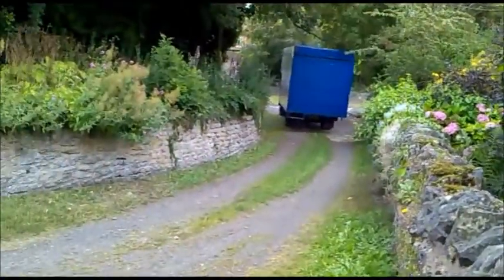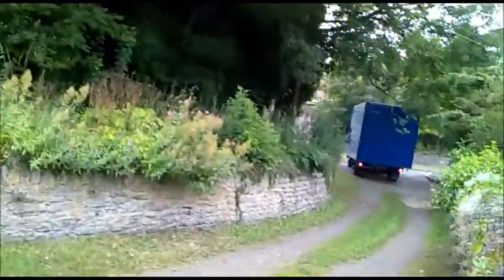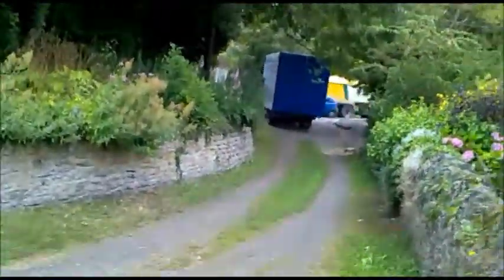That's it. The removal van is now going with the last of the stuff from Lily Rose. Lily Rose Cottage now is empty. Shall we take a look? Right, I'm just having a quick look around there, Sian. Hi, Sian. This is the end of my film, just showing that empty house for our film on moving out of Lily Rose Cottage. This will be made into a big film next year, John. This is my video recording of what it looks like now it's empty.